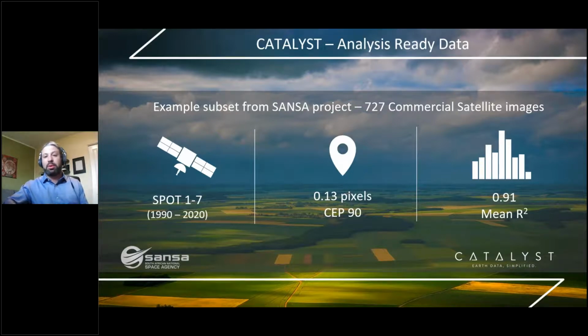And then we actually extended, so the super registration and the geometric alignment is really only one very important part of the equation. The other really important component is the radiometric normalization. And this is basically removing atmospheric effects, bidirectional reflectance effects, terrain illumination, solar and viewing geometries and the different illumination effects from those. So we're trying to normalize for all those things in order to make sure that when we're comparing imagery in the stack, not only are the pixels correctly aligned, but the spectral characteristics are the same between the different images.